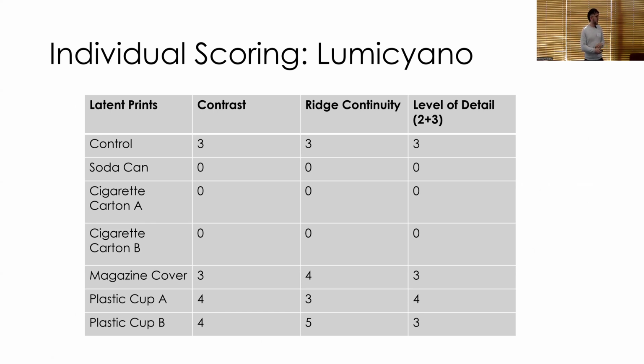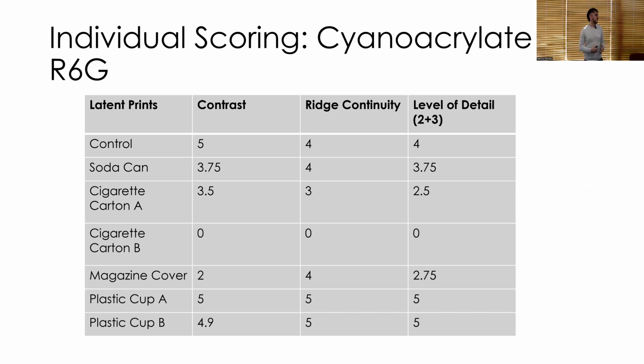But really, when we move on to cyanoacrylate, what you see is a lot more 5s, right? You see a couple 2s, but for the most part, we're working in that 4 or 5 range. So that tells me that the prints we're developing are not only done at a very high quantity, but they're all really good too.